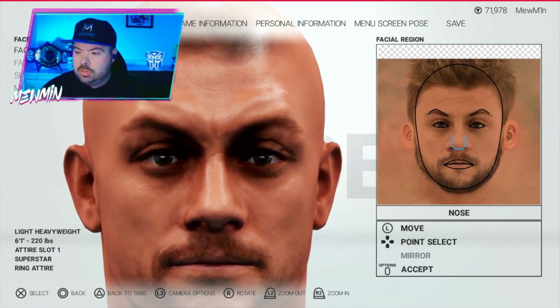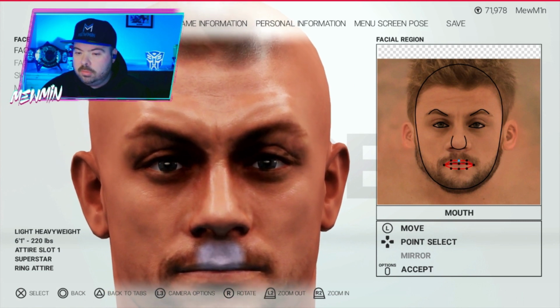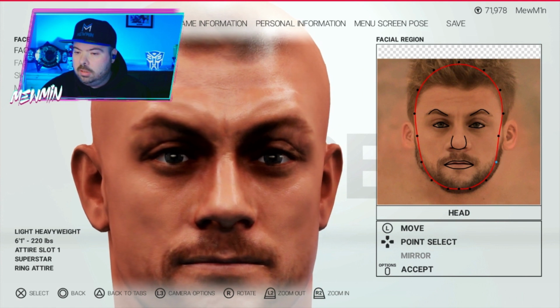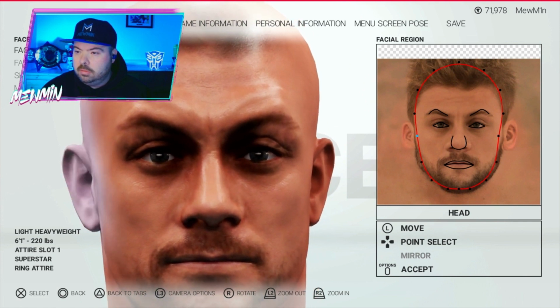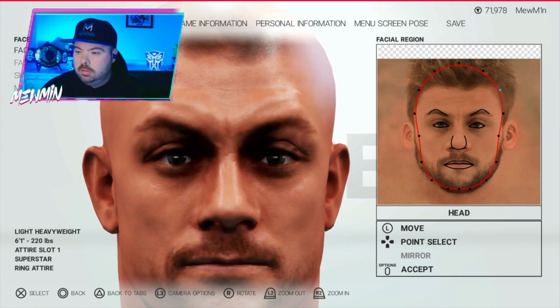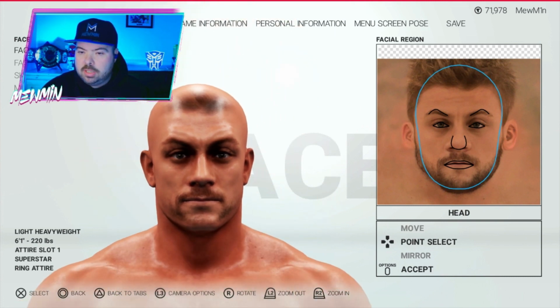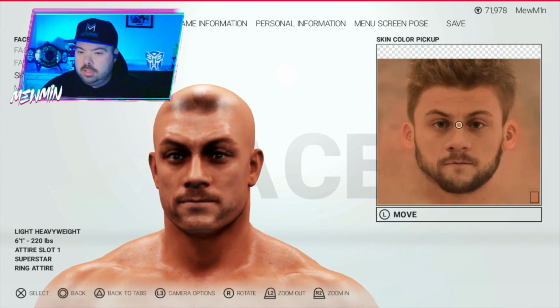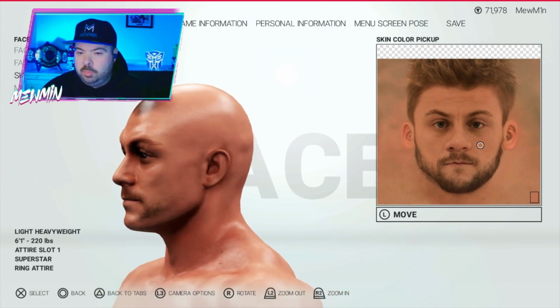I'm not going to do much in the way of morphing, as you can have a bit of the Widow's thing there. Not Widow's Peak, I don't know what they call it. I'm going to do a bit of morphing. And this is just a core that I have to test everything anyway. Even the skin colour pickup, look, you're going to have no bleeding of the skin tones into the rest of the body.